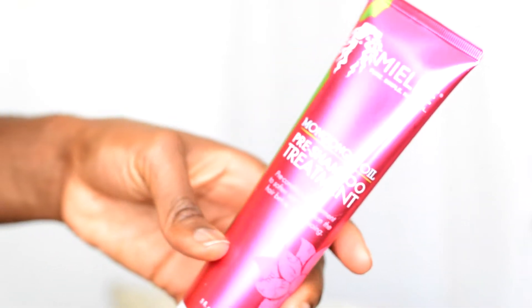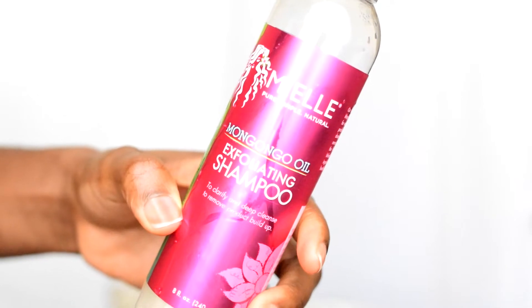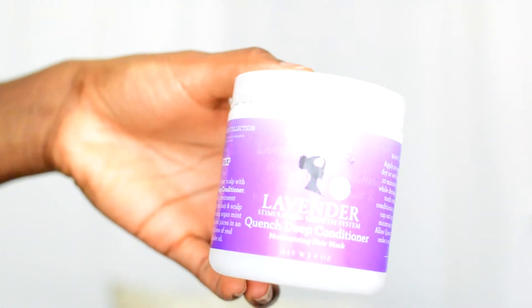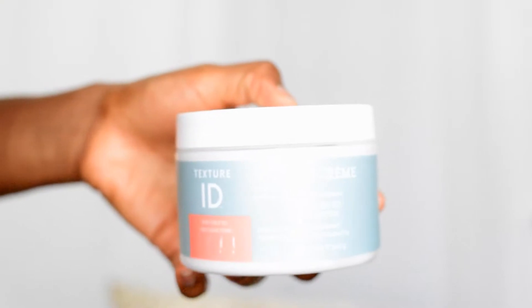Let's go on to the products. I'm going to be using the Mongongo oil pre-shampoo treatment. We also have the exfoliant shampoo. I'll put in the pre-shampoo treatment, detangle my hair, go in the shower and wash with the shampoo, and then I'll use the Camero's Lavender Stimulating Growth Quench deep conditioner. We have our typical mist spray bottle, these little clippies, a new hair tie situation — love these — same old comb, a new denman brush. For styling, I'm going to use Texture ID styling cream and What's Mine Extreme gel.